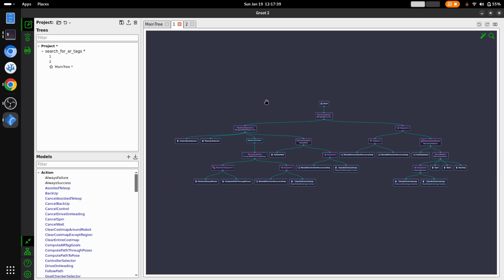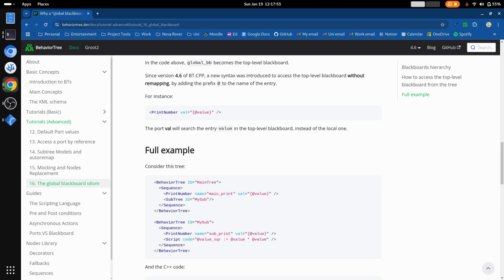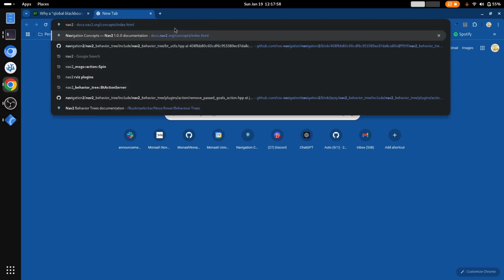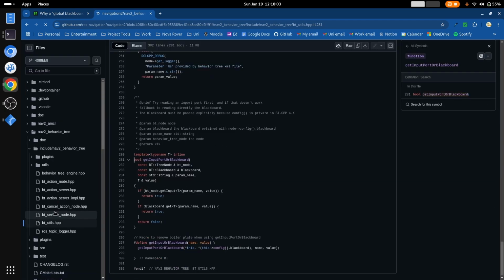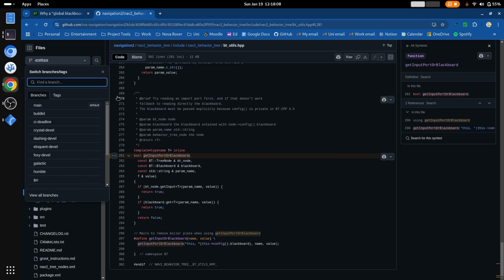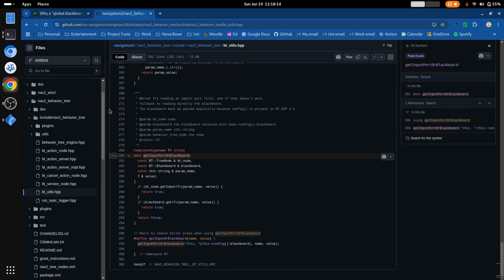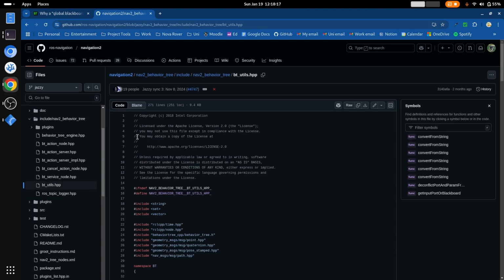That undermines the second point I was going to discuss, which is merging these two subtrees, because if I'm changing this to a nav to pose subtree, then there's probably no way for me to merge a nav to pose with a nav through pose. Unless, of course, the nav to pose from nav2 is actually quite similar to the nav through pose. A lot of nav through poses being thrown around here. Let me go ahead and pull up the nav to pose subtree from nav2 and see how similar it is to nav through poses, and see if there is any merit in merging these two behavior trees.